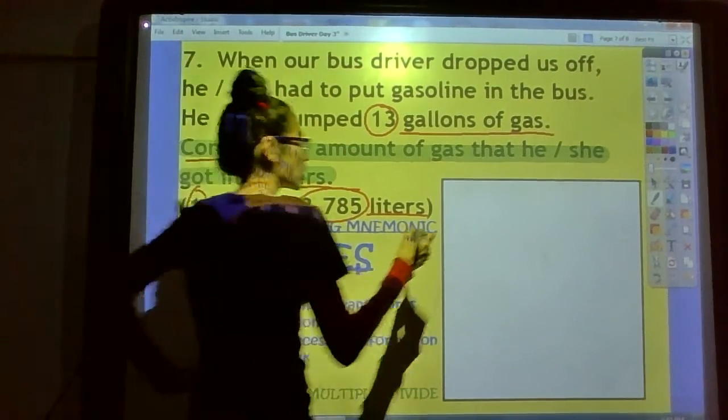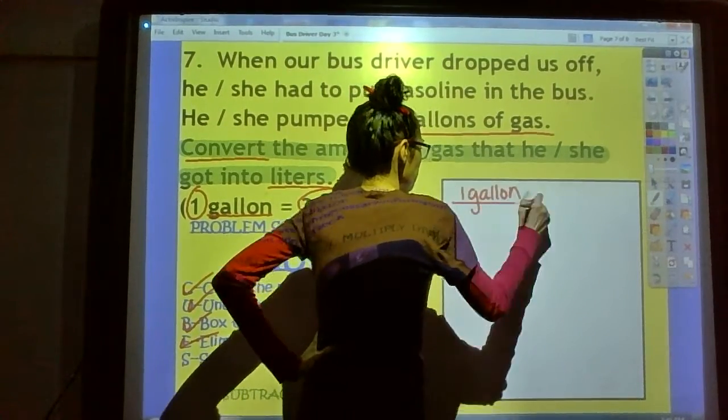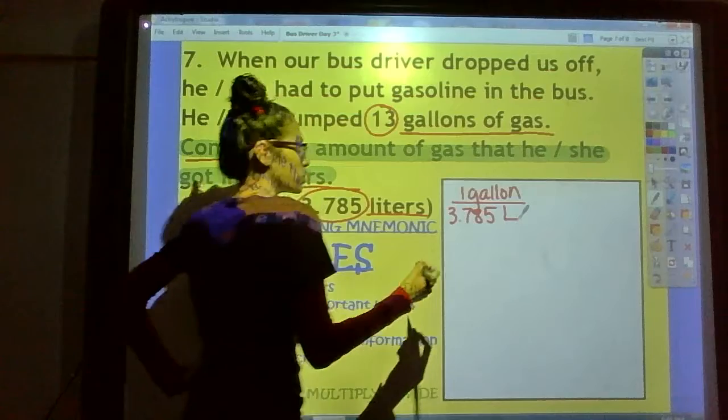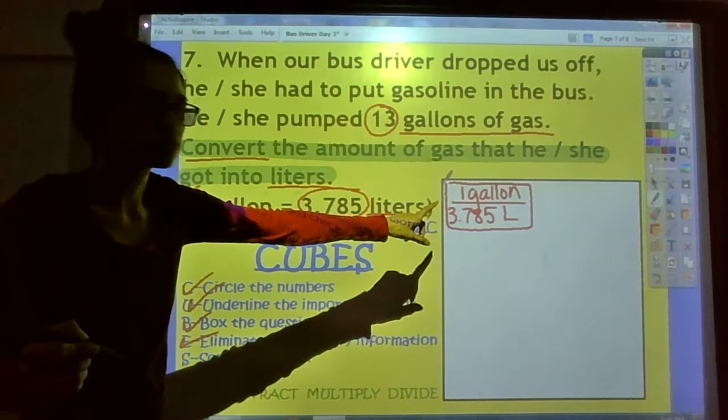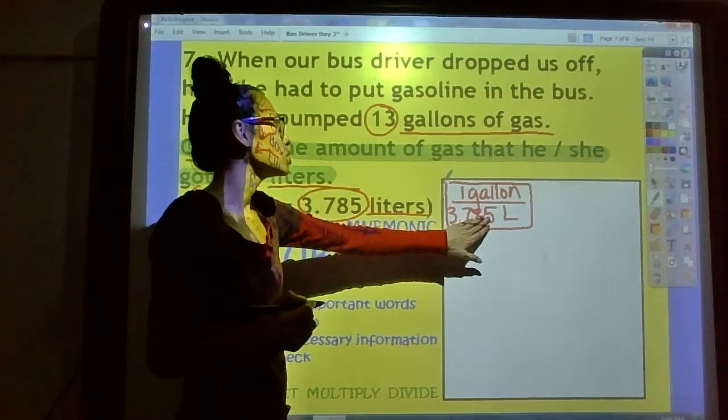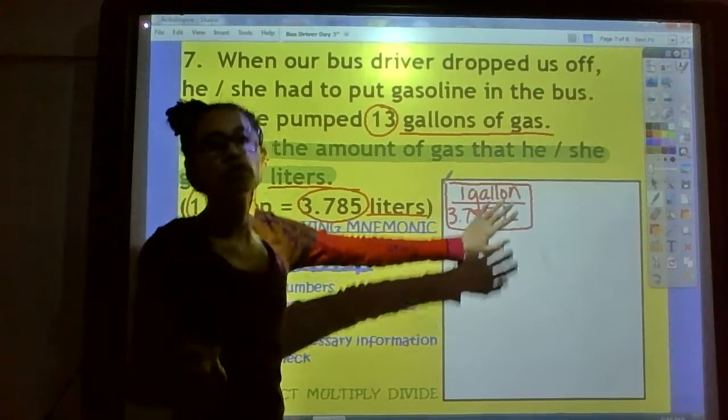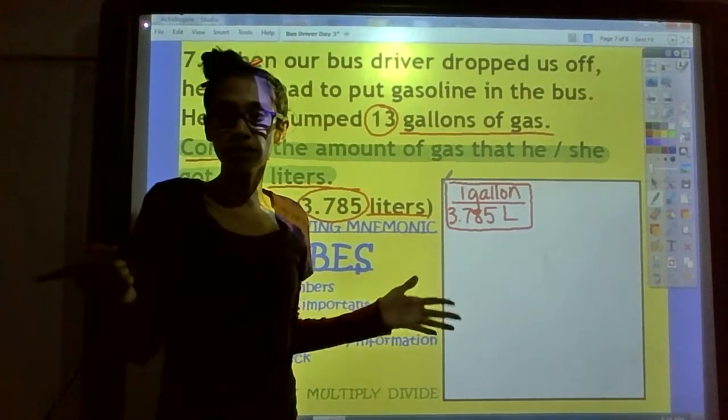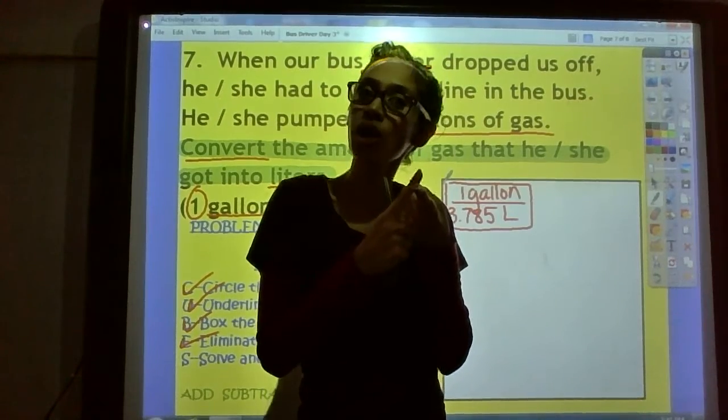Well, let's imagine one gallon. One gallon of gas is the same thing as 3.785 liters. And L is the abbreviation for liters. So, that's the same thing right there. Oh, look. It looks like I made a fraction. Because it's kind of like a fraction because they're equal. Well, we need to figure out how many liters 13 gallons is. So, I need 13 of these. 1, 2, 3, 4, 5, 6, 7, 8, 9, 10, 11, 12, 13. So, to do that, there are two things we can do. Two ways we can do that.